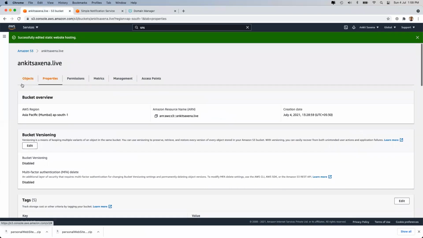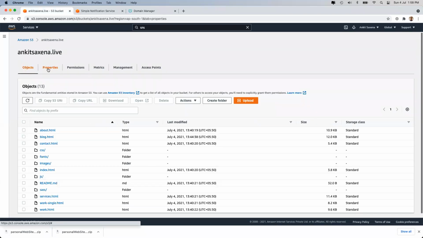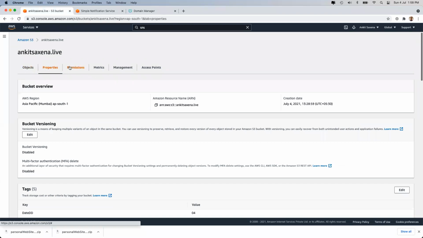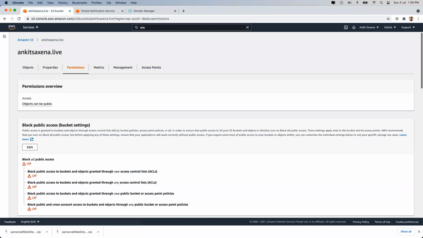So till now we have talked about the objects tab and the properties tab. Next step is to talk about the permissions tab, on how you make your bucket public and private. So let's get started with that.